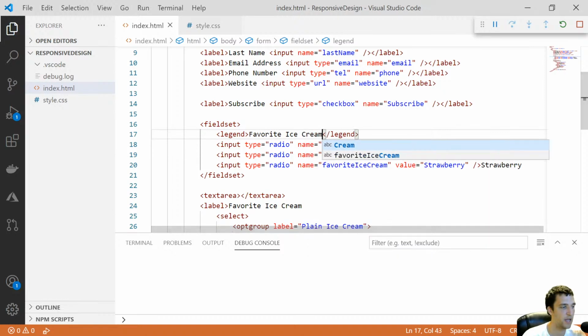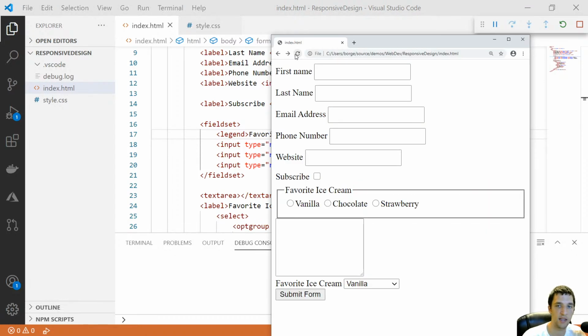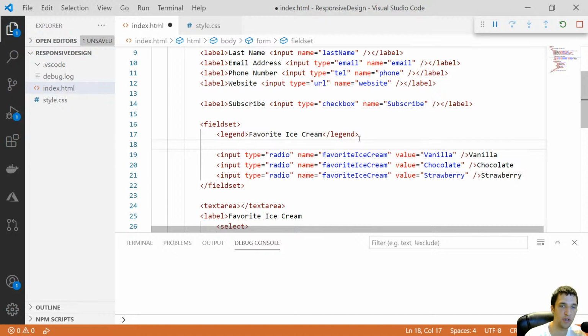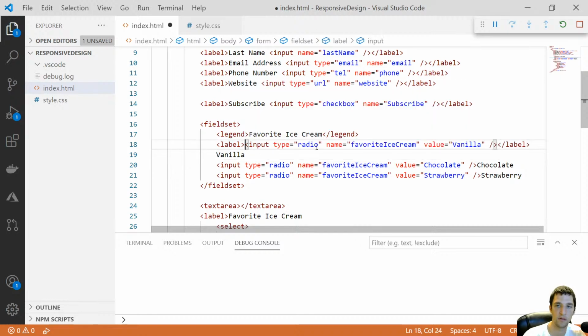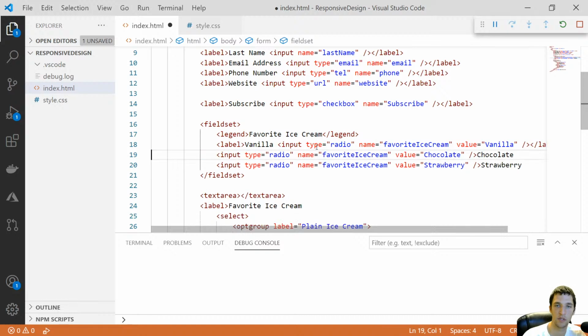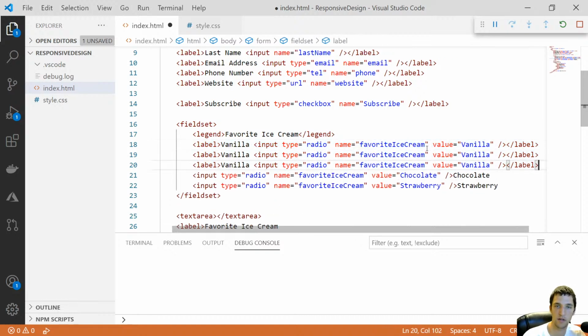Okay, so now we have a field set with a legend, which goes kind of right here. And now for these, I put the label and then the input inside. Kind of like that. And I'll show you why I do that in just a second.